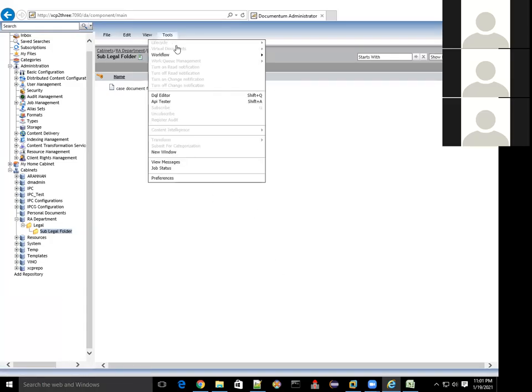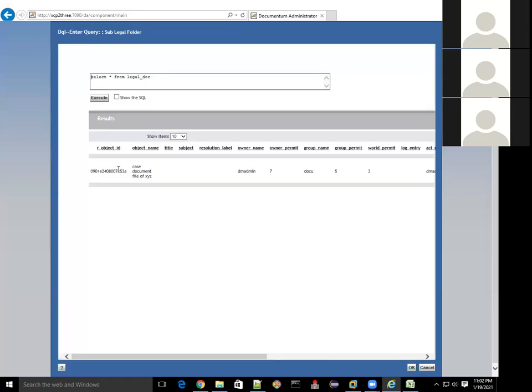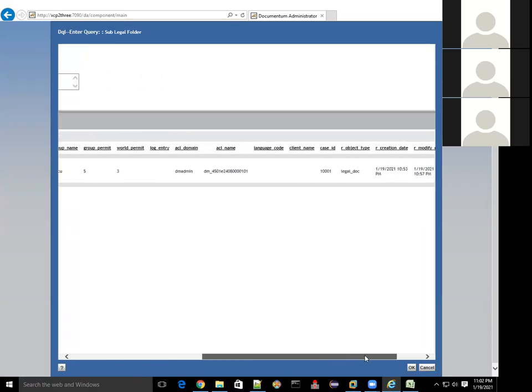And just quickly I'll show you what is the use of what we have created. Let's select star from legal. So we uploaded one document, a case document like this, and we had a couple of properties, like case ID.